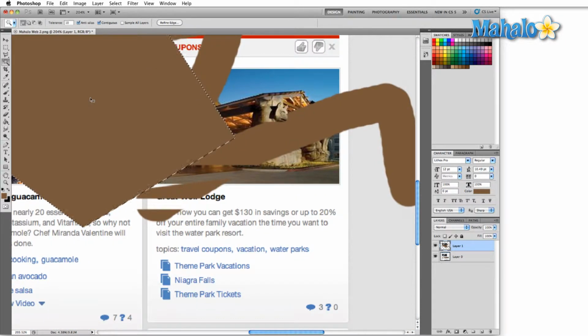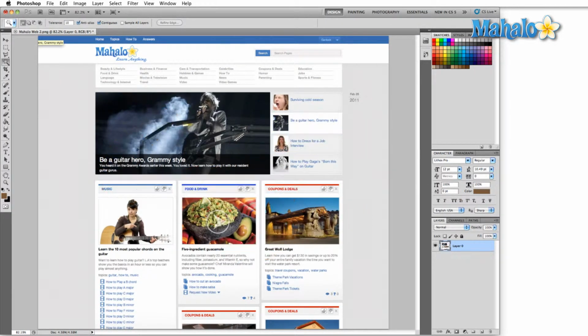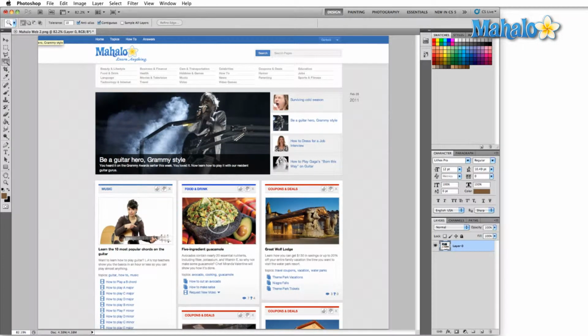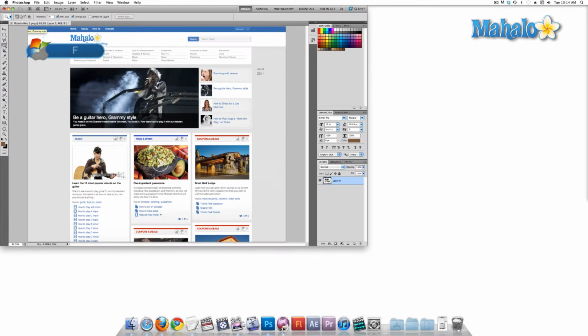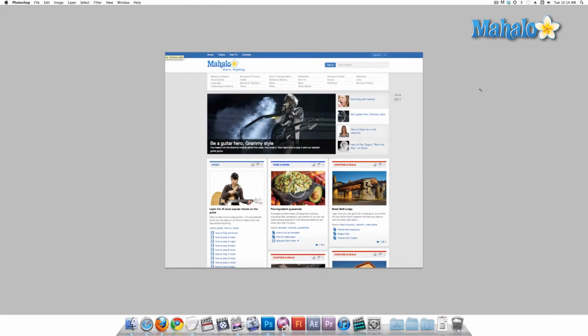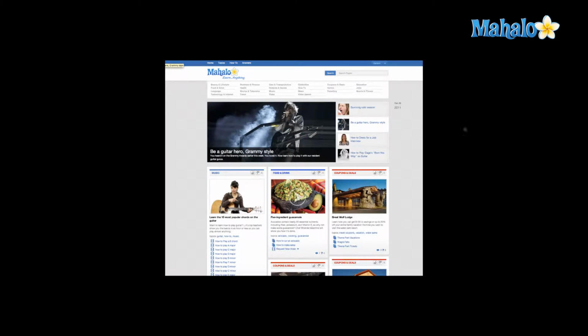The next group of tools is the View group. This group is going to change how your screen looks. If you press Tab, that basically clears out your workspace so you can look at your image without all the tools and panels cluttering up the space. The next tool is changing your view. For that I'm going to zoom out, and if you hit F one time, that'll give you a full screen view with all the tools, which we can then hit Tab if you want. And if you hit F a second time, that'll clear your entire screen of tools and everything, give you a black background to work against.